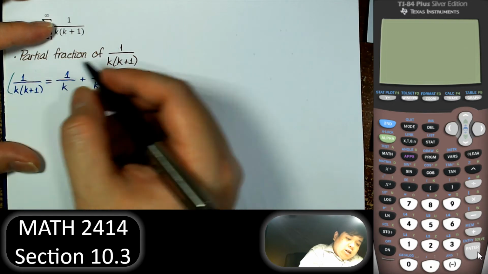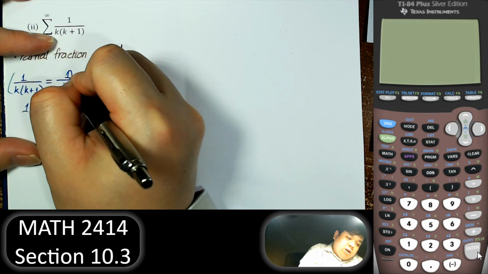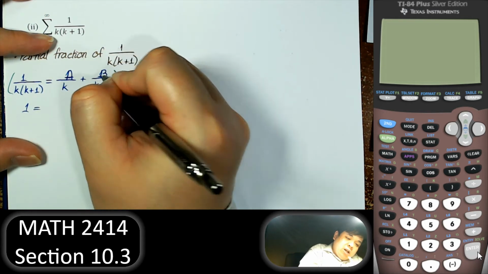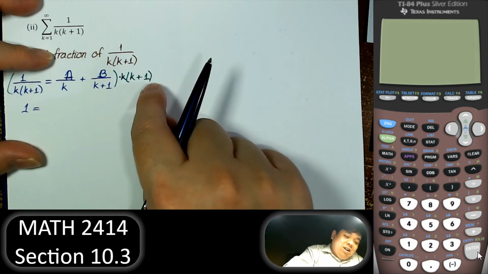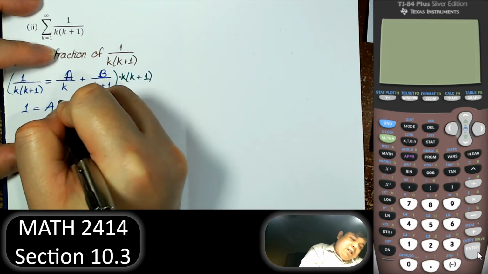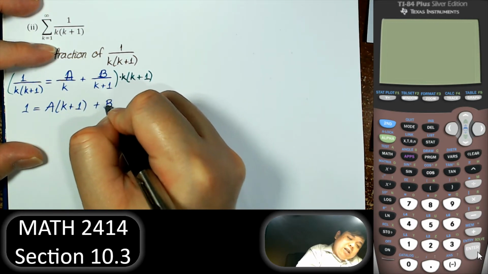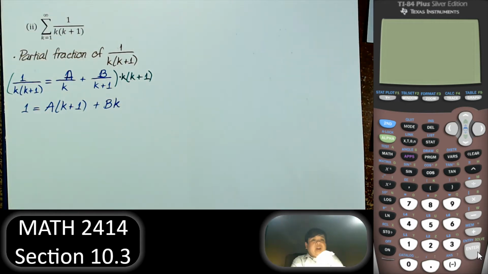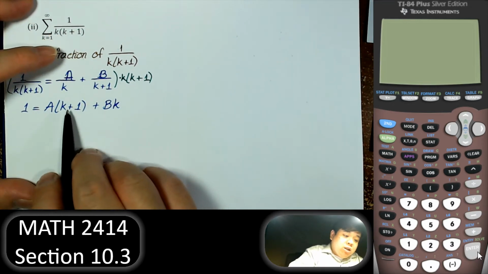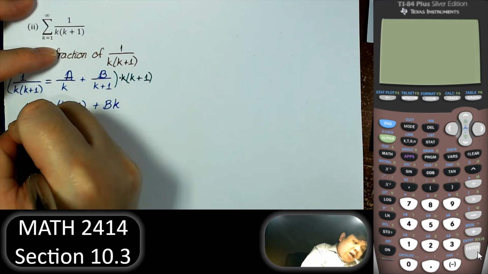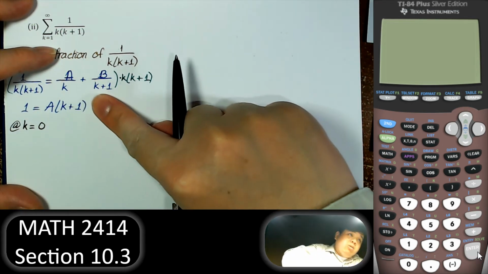Multiply it out. The top here is we have 1. By the way, we don't know if this is the case, so the coefficients have to be a and b, where we will solve for a and b. Sorry, should be that. Right, k and k cancel out. We have a, k plus 1, and cancel the k plus 1. We have bk. Now, this is simple enough. I will choose 2 values for k because there are 2 coefficients. So we choose something to make one of them disappear. So if we choose k equal to 0, this term is gone.